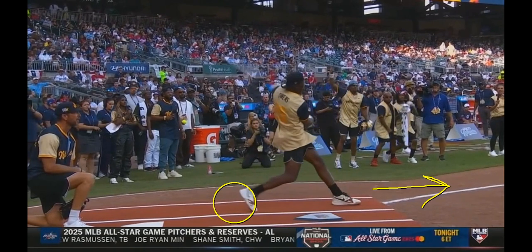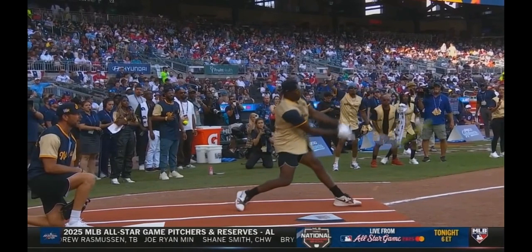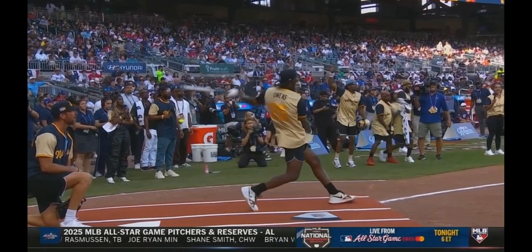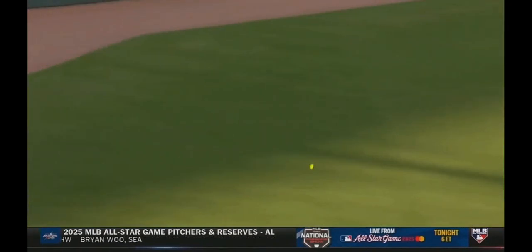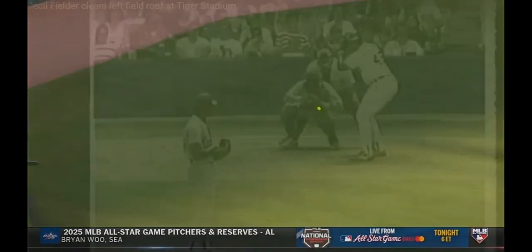Actually, it does. He continues that. I thought that one stopped a little bit, but it didn't. So you'll see, again, full rotation with that hip. It's almost like he had to drag it off in order to finish that, but he finished the rotation. And this ball was hit pretty hard. Just a super low line drive that made it all the way out.